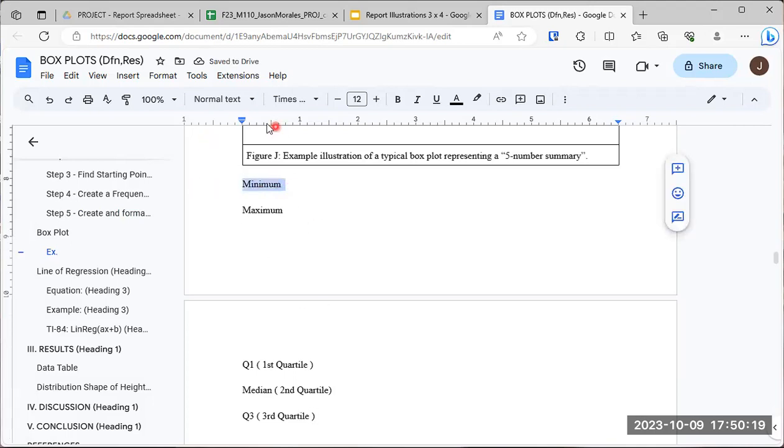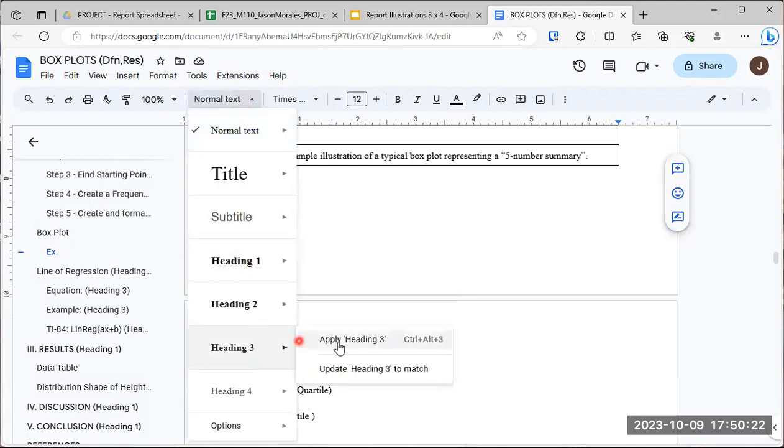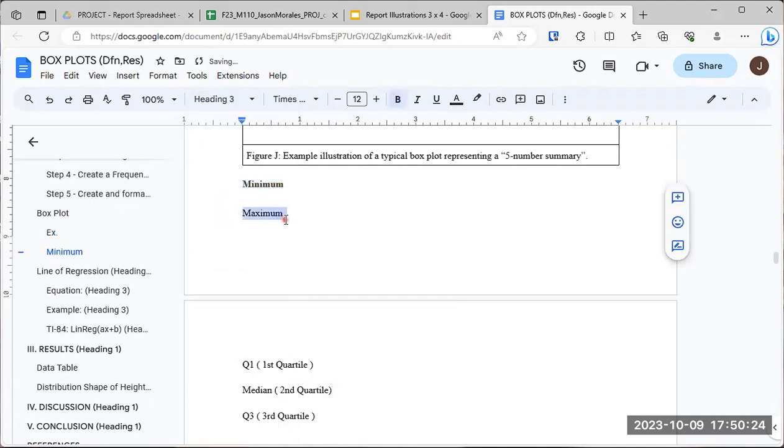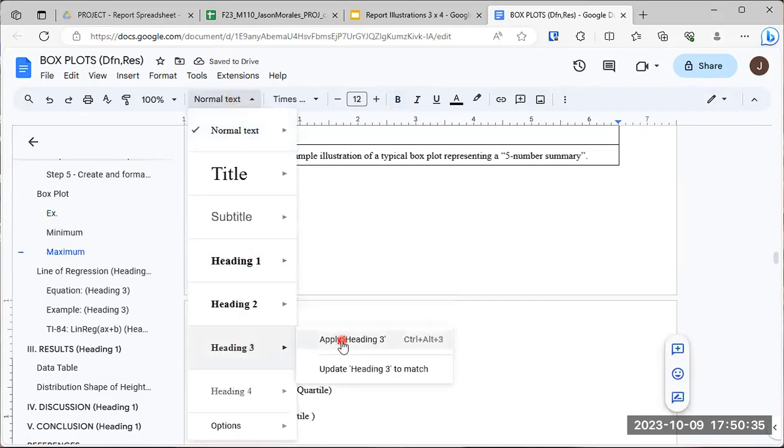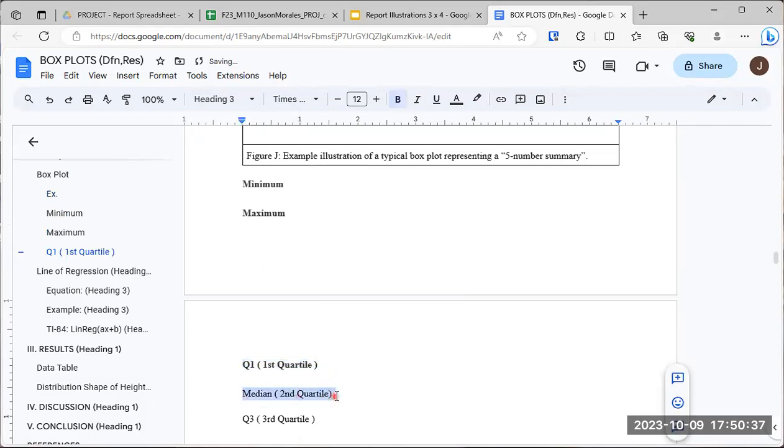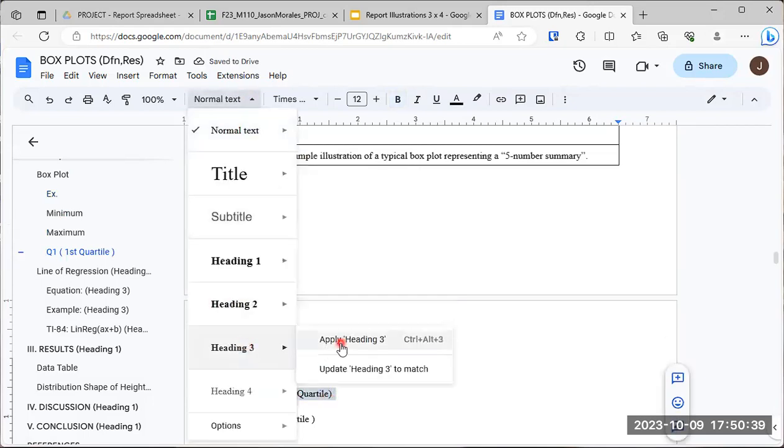And let's make each of these heading style 3. And you'll see as I put heading style 3 in, you'll see it over here on the outline.